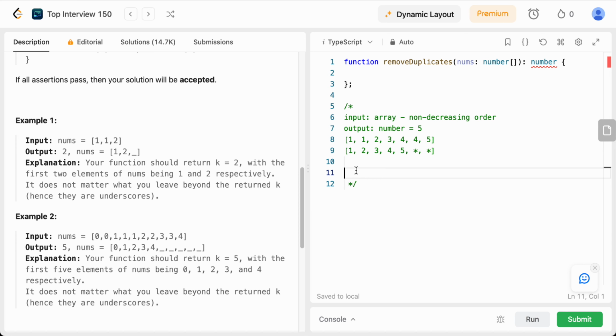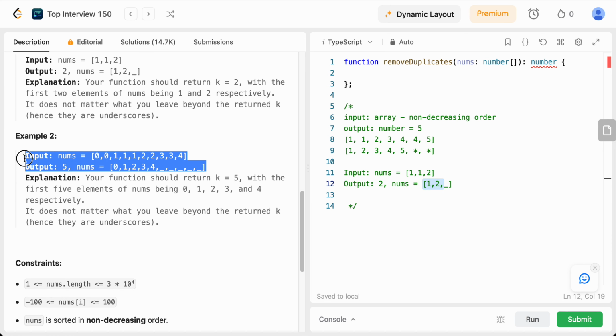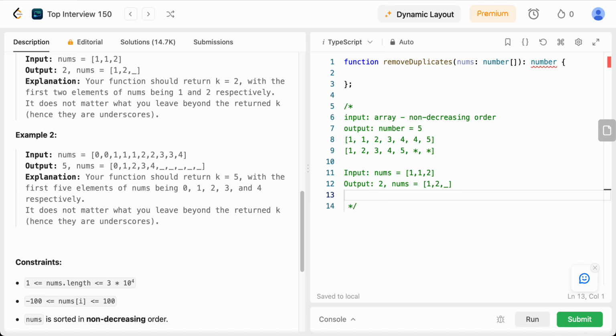I will copy paste the first two and try to understand them. Here we had a duplicate 1. This one is moved to the back or removed so that the first two elements are 1 and 2 only. The output is 2, meaning look at the first two elements. The next one, input and output: we have duplicate 0, duplicate 1, duplicate 1.